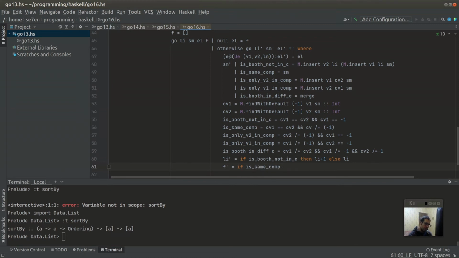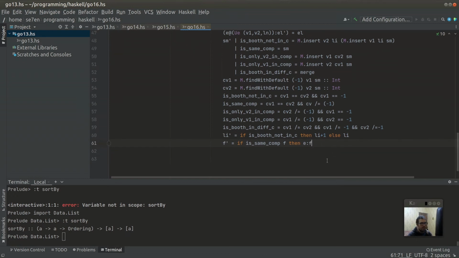This means that they have a cycle here and we need to leave it as it is, and otherwise we need to add our edge to our final result. Okay, I think something like this should work. Like this. Okay.